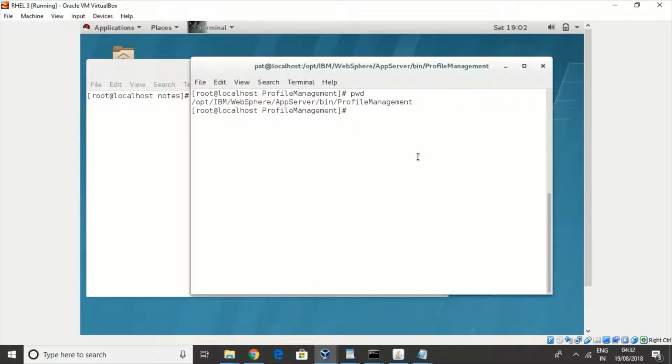This is the path where we can open the Profile Management Tool: from was root, then bin, then profile management. Here we should run pmt.sh to open the tool. Dot slash is used to run executable files. So I'm running it.